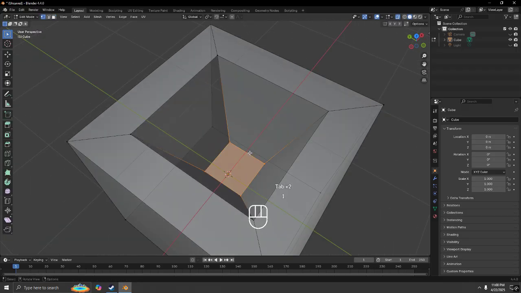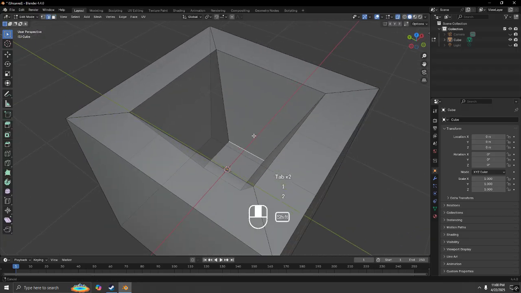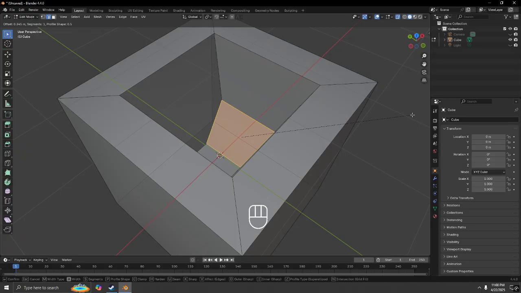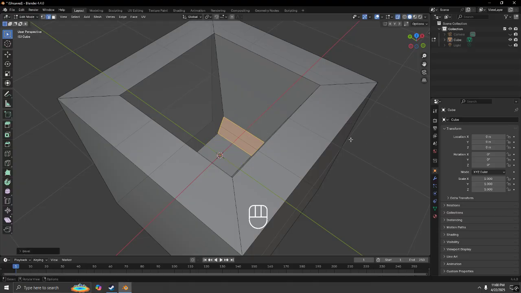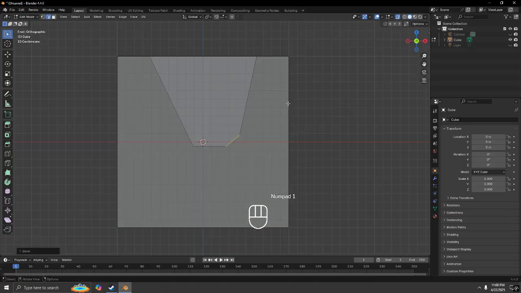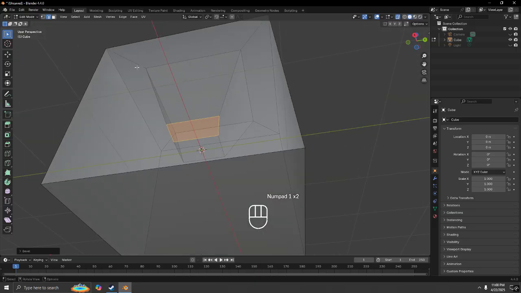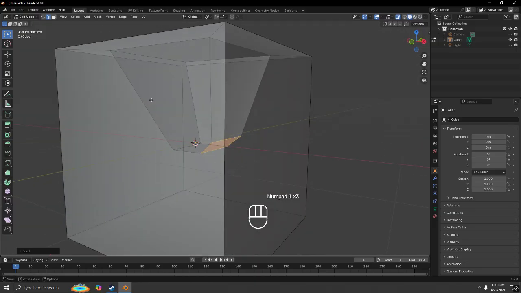Let's see, I'm gonna make holes over there. So I'm gonna press Ctrl B to make that hole. Just a small hole. Something over there. Okay, for this I'm not gonna go super detailed because, oh man, what did I press?